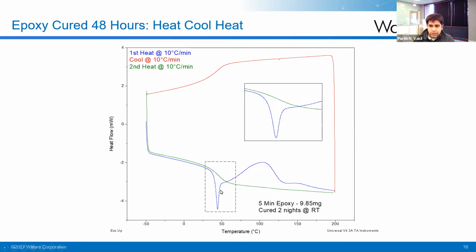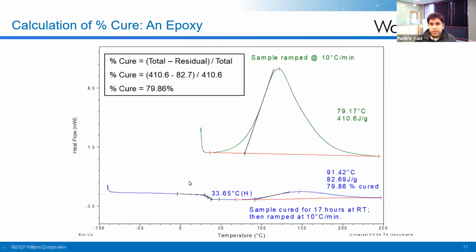So going back to this endotherm, the peak is basically related to enthalpic relaxation. So the longer the material is stored below its TG, the stronger this enthalpic relaxation peak can become. And sometimes it can mask the TG. So a second heat reveals the TG. Sometimes you can run modulated DSC, which we'll talk about, in order to pick up the TG on the first heat. So when it comes to epoxies as well, a DSC can be used to do some quantitative measurements.